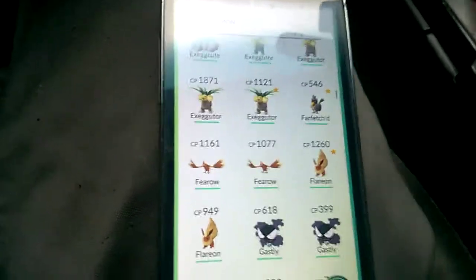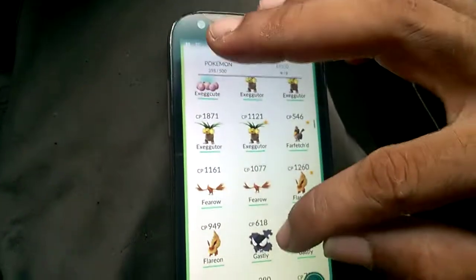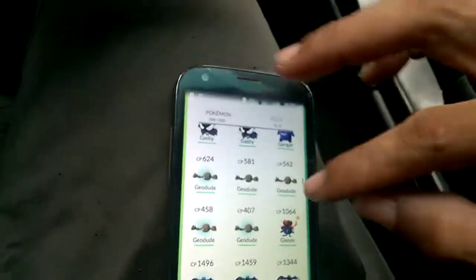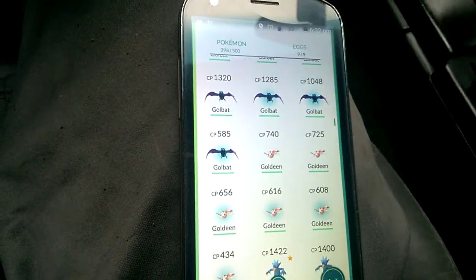So how are your guys' Pokemon lists coming up? Are you having a hard time finding any certain Pokemon? Because I know I've been having a hard time finding Genghis Khan, and everyone's like, yeah, man, I found 3 of those, or I've hatched like 4 of those from eggs.